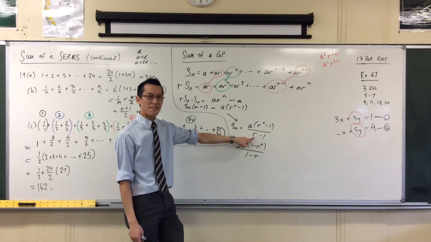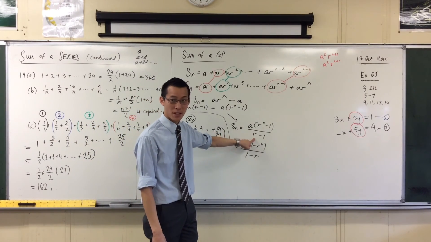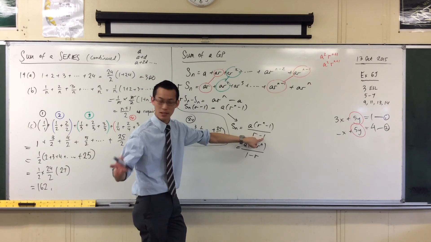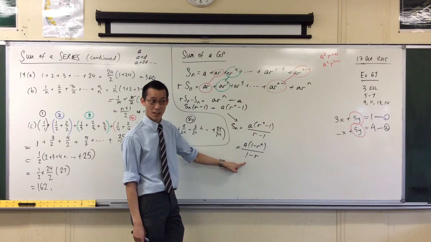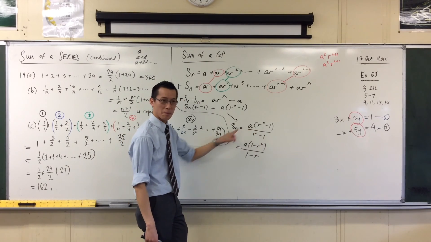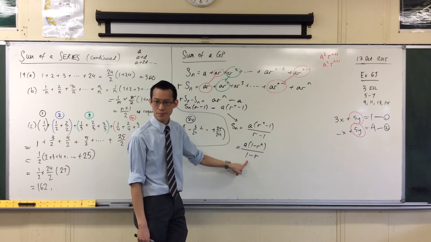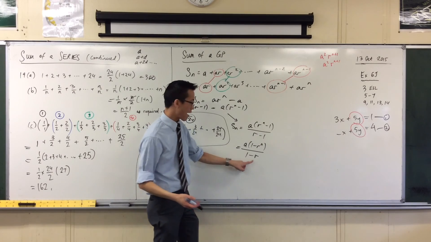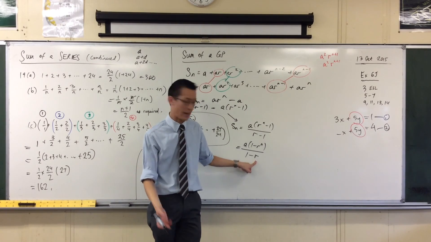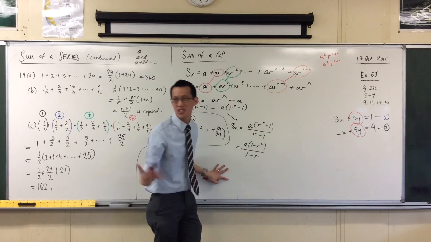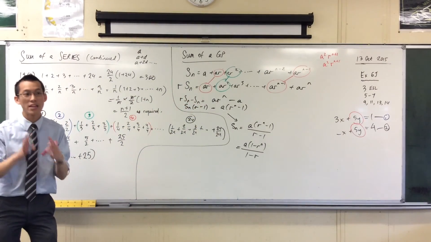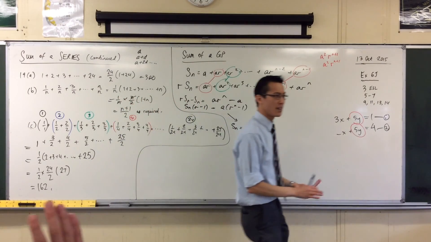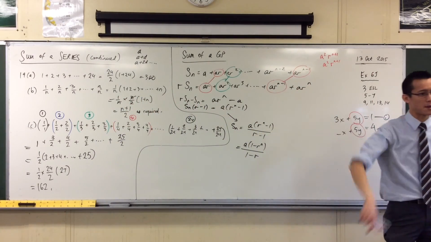Both of these are useful in their own circumstances. Most notably, if R is a big number. If R is a big number, like 2 or 3 or 4 or 5 or 100, then if you put it in here you'll get a positive, whereas if you put it in here you'll get a negative. What number would I want that makes the denominator positive here? Either a very negative number or a fraction. Like if I had a half or a quarter or a third in there, I'd still get a positive number here. And we tend to want positives on the denominator. So depending on your value of R, you'll choose one of these. Just like depending on what information you've got, you'll choose one or the other form of the AP sum.